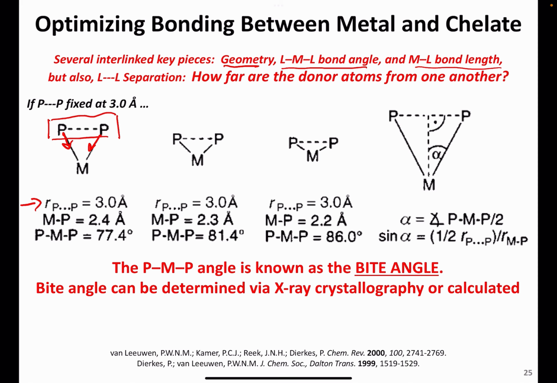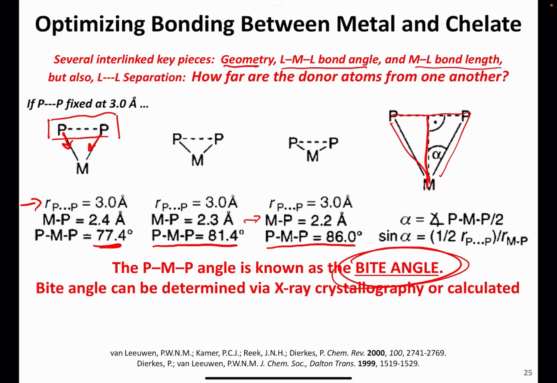And what you'll notice is that the longer the MP bonds, the more the PMP angle can contract. If the MP bonds shorten, the PMP angle must open up, and if they get shorter, the angle can actually open up even farther. And all this is based just on simple geometry. Here we're just forming a triangle. You can then invoke the Pythagorean theorem here, and you can roughly calculate what your expected PMP angle would be.